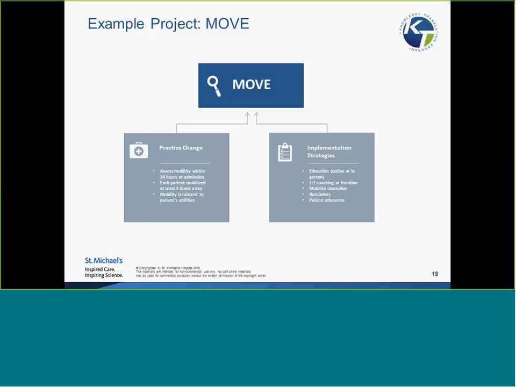So the practice changes at the clinical level are: prioritizing mobility when people are sick, and engaging patients to be mobilized at least 3 times a day, and making sure it is tailored to each patient's needs. So for some patients, mobility might be just getting up and sitting in a chair beside their bed. Others need assistance, while other patients are able to independently get themselves out of bed and walk around. So it's mobility tailored to the needs of each patient.